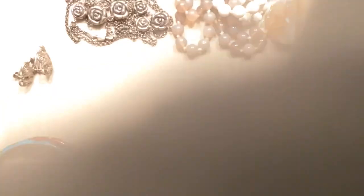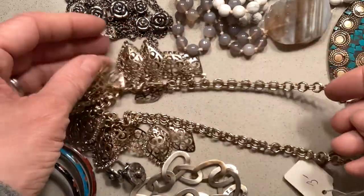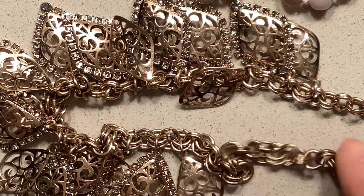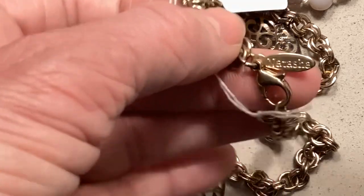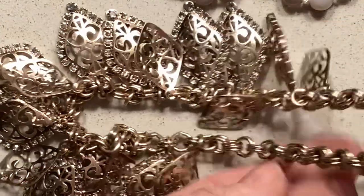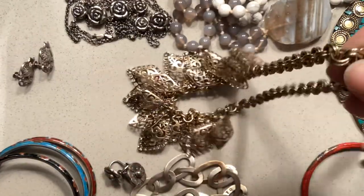This is just vintage — not anything precious. But personally I loved it. It had all these really beautiful sort of leaves on it with rhinestones on some of them, and a really nice chain. It did have a hang tag that said Natasha. Maybe that's not vintage then. I know it's not sterling silver or anything, but I just loved the look of it, and it only cost me three dollars.